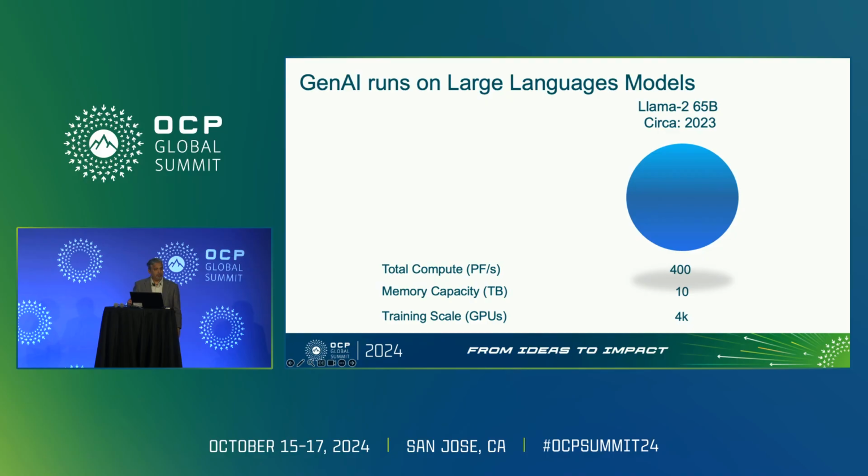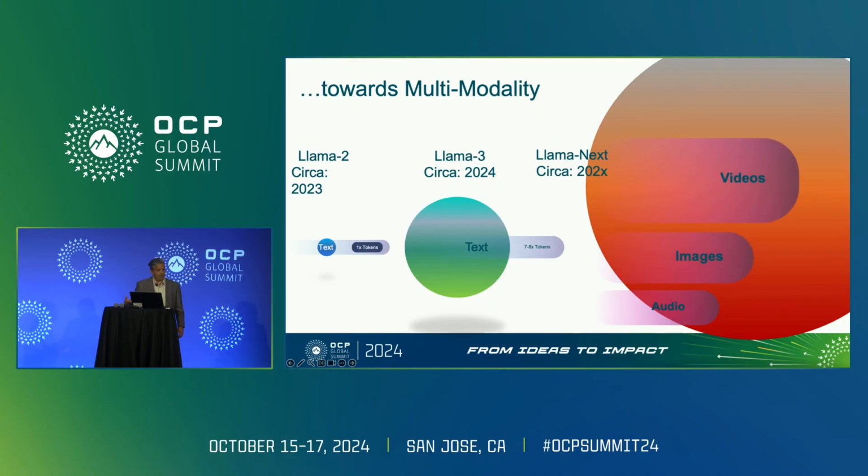To train Llama 2, we required approximately 2K to 4K GPUs back in the time. As we look into the future, this continues to be very high. We don't know exactly where the diminishing returns on investment lie, but right now it is quite phenomenal. We know that we can do a significant increase as we move from text to speech, to videos, to images, to audio, all to bring it closer to the physical experiences that Meta can offer. To keep pace with this development, how do we build the systems and provide the exceptional performance that it requires, along with the speed at which the AI use cases are expanding? That's the challenge in front of us from the infrastructure perspective.